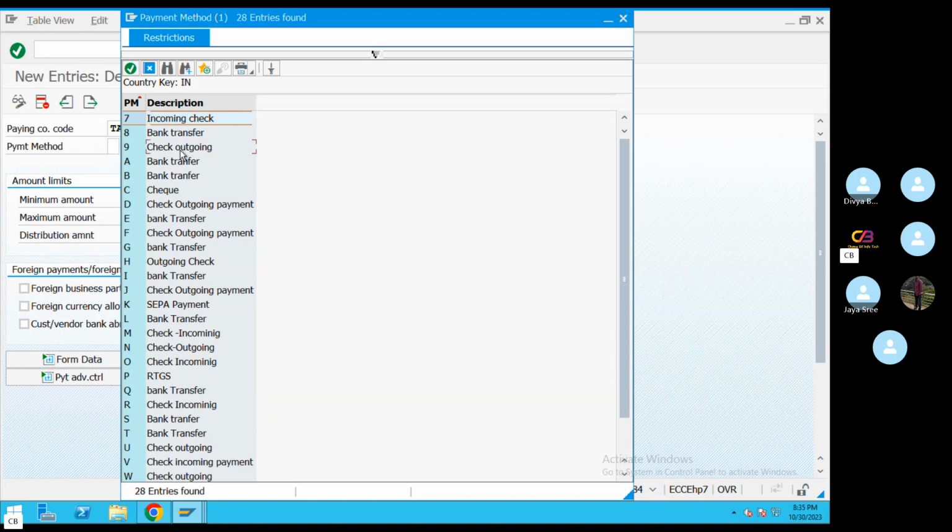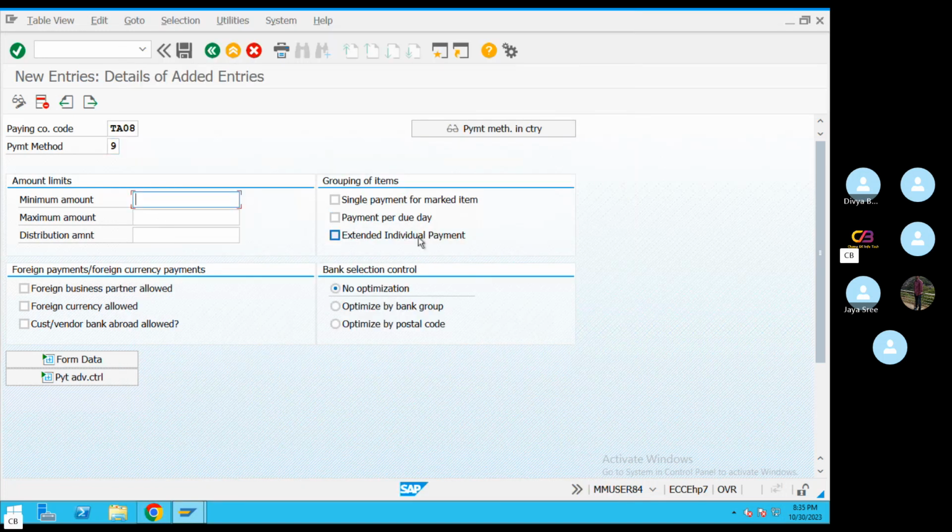So 9 is check outgoing, and the minimum amount you can pay through check is 1000 rupees, and then the maximum amount. Foreign business partner allowed.